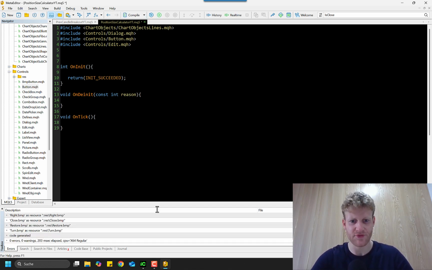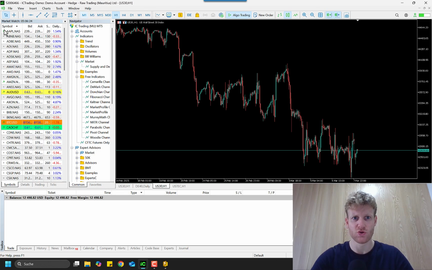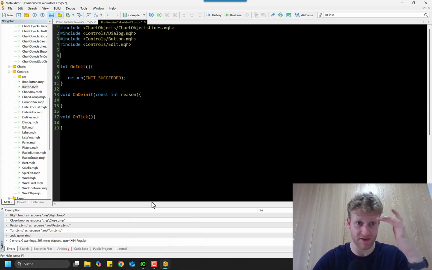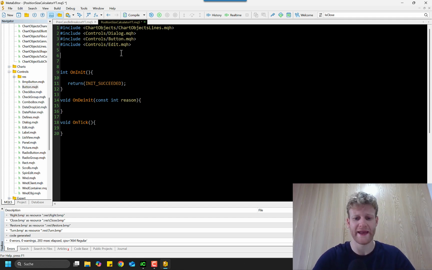First things first, we want to create two horizontal lines in the chart that help us to define the entry point and the stop loss of our position, because these are the two levels that we need to create an order or a position and calculate the lot size.